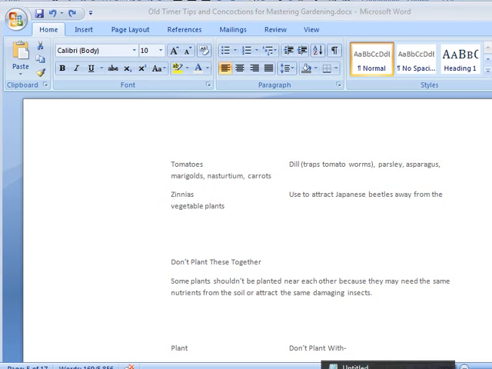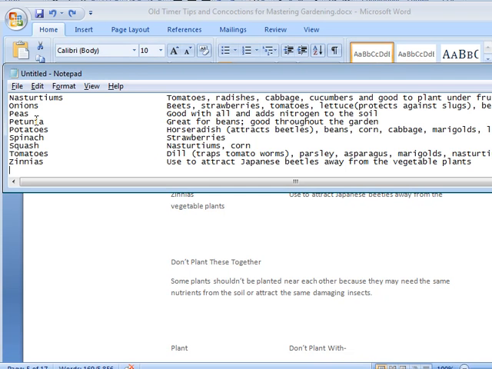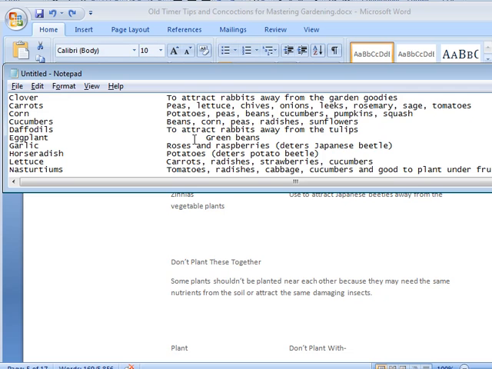The next thing I do is open up a blank Notepad and do a Control V to paste all that in there. The reason I'm doing this is sometimes when you take text into Word and then try to cut and paste that text into a table in Word, it gets all messed up.